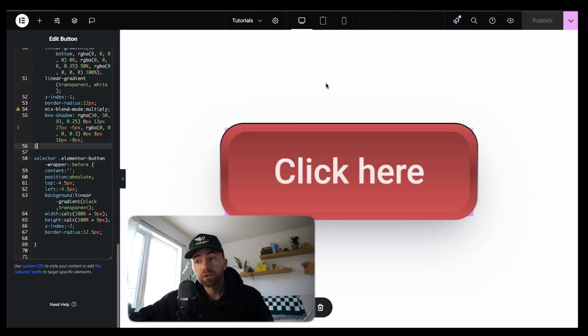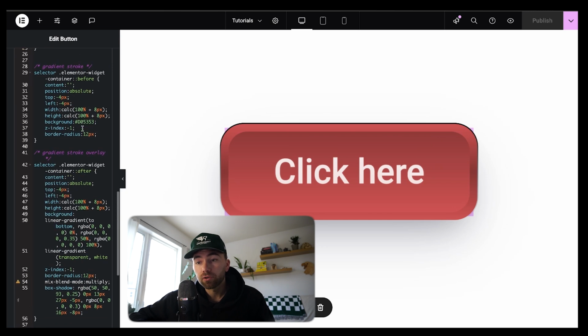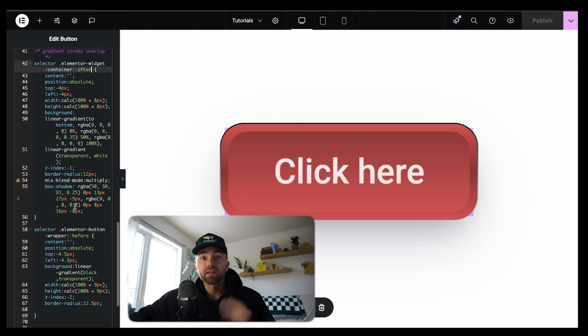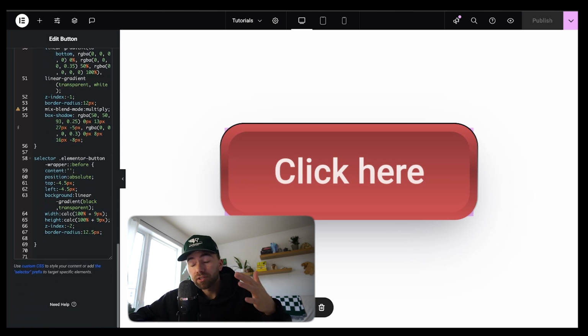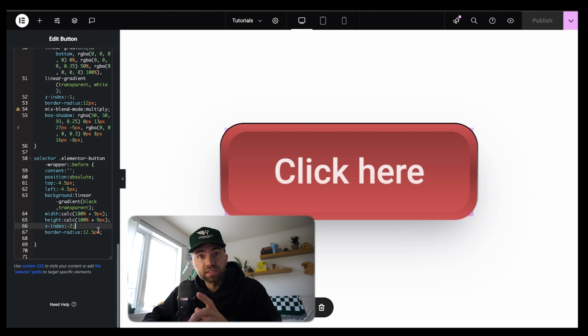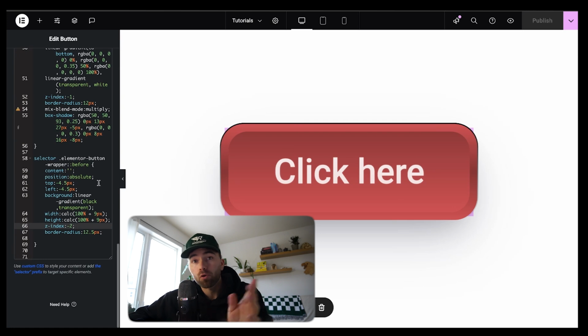Then last but not least, what you're going to be doing is adding this black overlay around the outside. Now, as you notice, I'm using different selectors in this. There's probably different ways that you could do this. I ended up using the Elementor widget container, and then I had to find a deeper down element in the HTML that I can make this stroke with, and so I actually ended up using the button wrapper, hence why I had to make the width larger, because I went inside and then I placed it lower by using z-index -2, and then I had to do some playing around with the height and the width because I essentially wanted this to be a 0.5 stroke, and then again here you have the gradient.